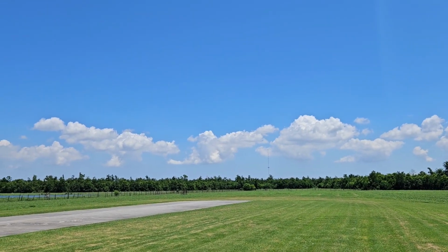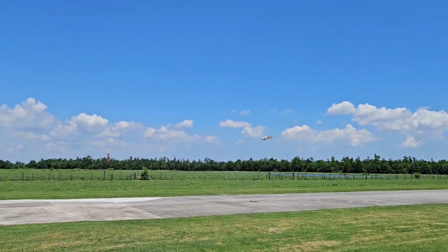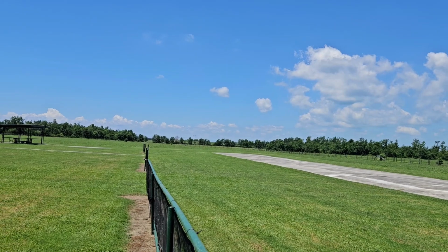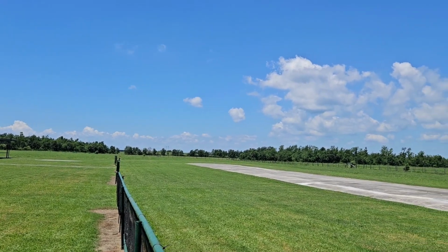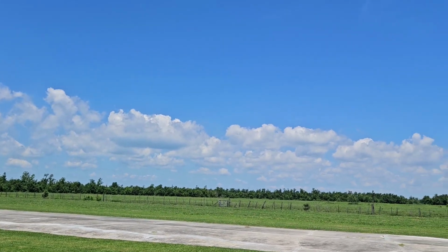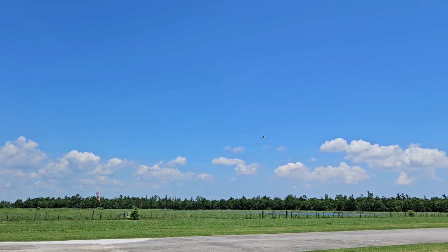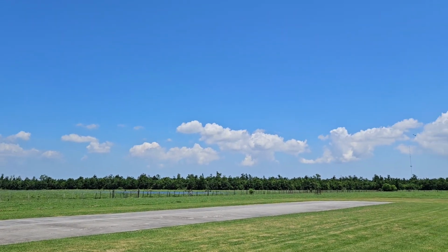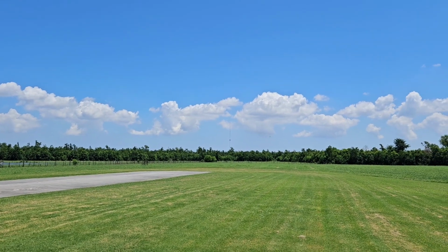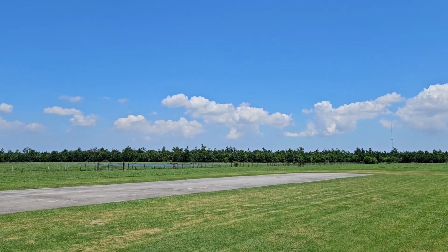So this just can fit in the back of most cars, very compact little plane, and it doesn't fly like something that's lesser. It has big plane feels, and the rudder authority on it is just super good. You can really lay this thing in a turn good with the rudder. Everything about the flight characteristics is not exactly the same as the big Habu, I would say. The big Habu floats a lot more. This, you kill the power, it's going to start descending pretty quickly, which actually might be better.